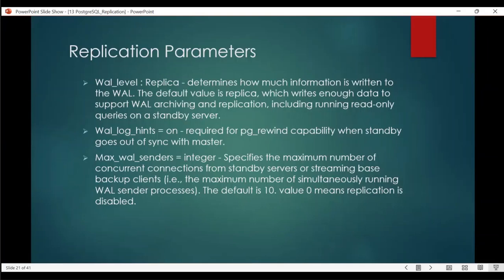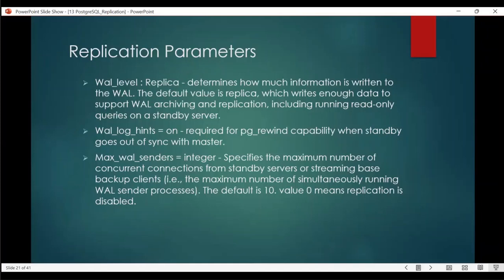Your old primary comes up after a few hours, and you want to rejoin it back to the replication without a full backup, keeping track of only incremental changes. At that time pg_rewind is helpful.